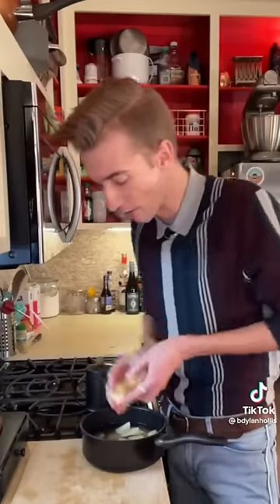Sunflower cookies from 1974 — part of the hippie health food craze. Seems they enjoyed baking in more than one sense of the word. Half cup of butter, cup of brown sugar, two eggs, half cup of flour, a teaspoon of baking powder, and half a cup of wheat germ. Let the dough get nice and miserable — the wheat germ just needs to swell up like an infection. Next is one and a half cups of shelled sunflower seeds — this is just bird seed — and half a cup of pumpkin seeds. 350 for about 12 minutes. These taste like a damp park bench. Sorry hippies, I'm with Nixon on this one.